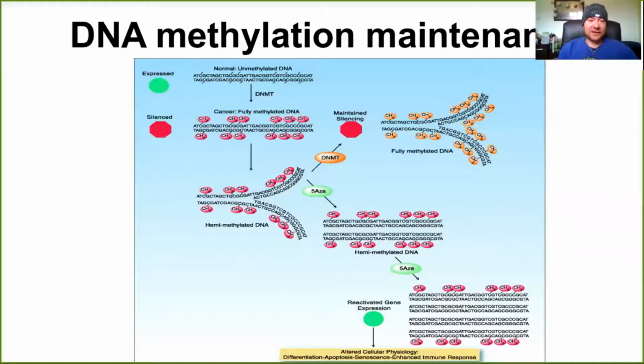This is how we do it, or at least one of the ways we do it. Here we've got some double-stranded DNA with A's, C's, T's, and G's. This is normal unmethylated DNA. Now, methyl groups are added to DNA using various enzymes, one of which is known as DNA methyltransferase, DNMT. So now we have certain genes that have been silenced, switched off within the DNA, by having methyl groups added by the DNMT.